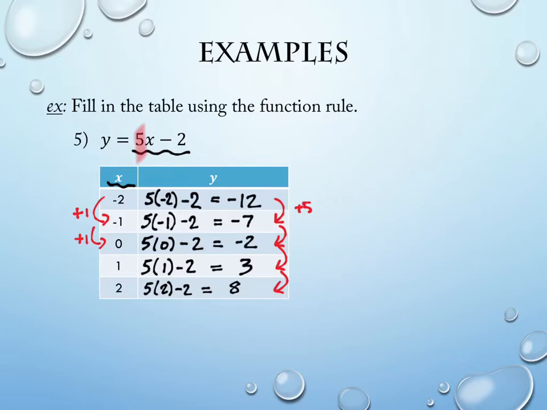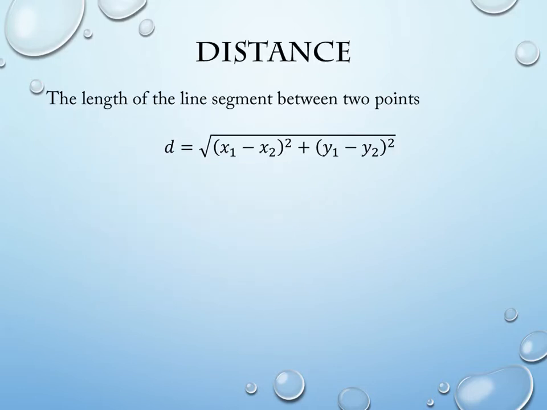All right. So we're going to hit on a couple other things that are true for linear equations or lines. One of them is the distance formula. The distance formula looks really ugly, and it's really not that hard. It says that we take the x values, subtract them, and square that. Then we take the y values, subtract them, and square them. Because we're squaring things, it doesn't even matter which order we subtract in, because the squaring eliminates the negatives. So it's an interesting feature of this particular equation.